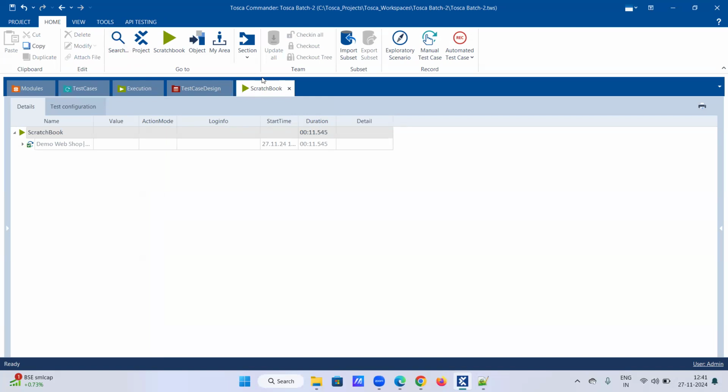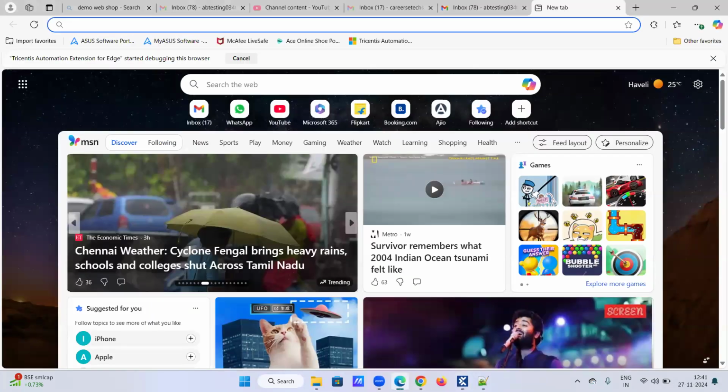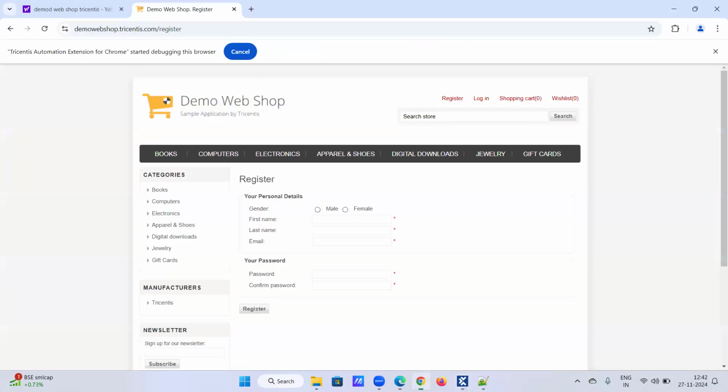Tosca sees two controls of register, so it gets confused and gives a failed status.